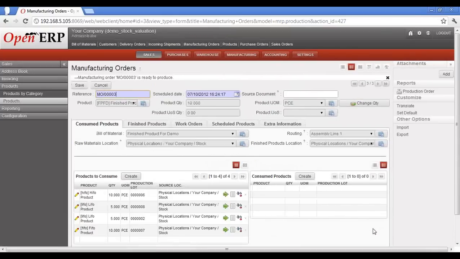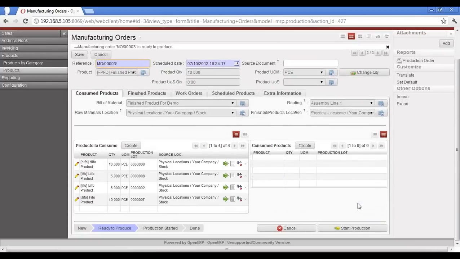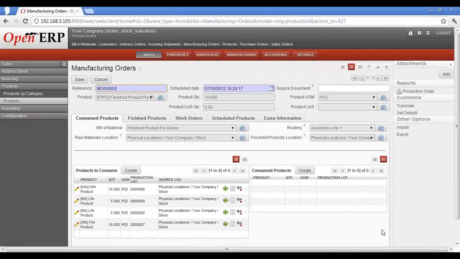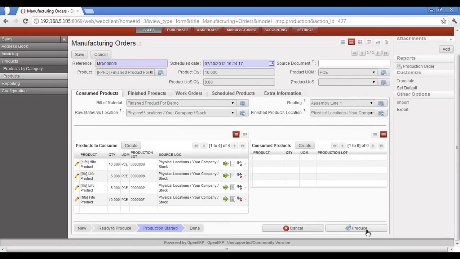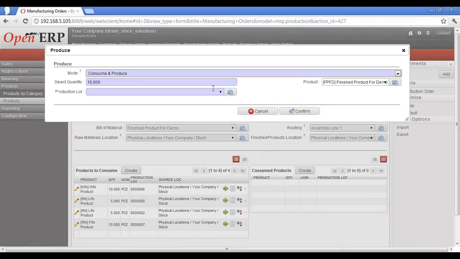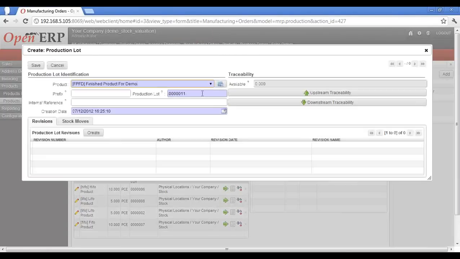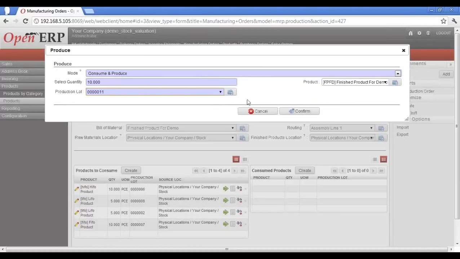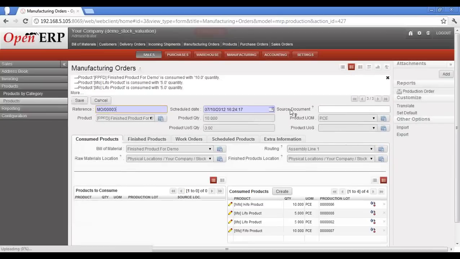Force the reservation, starting the production, producing the order, again creating one more new lot number, confirming the order.